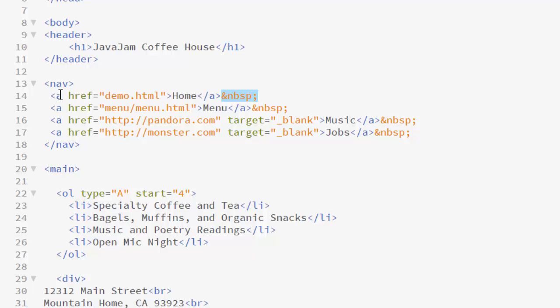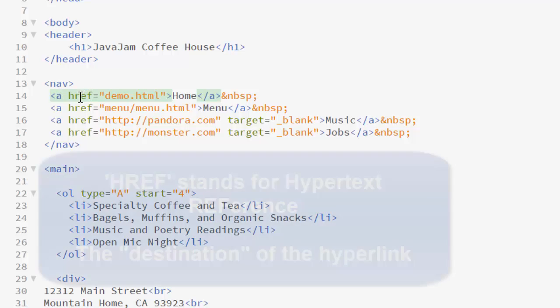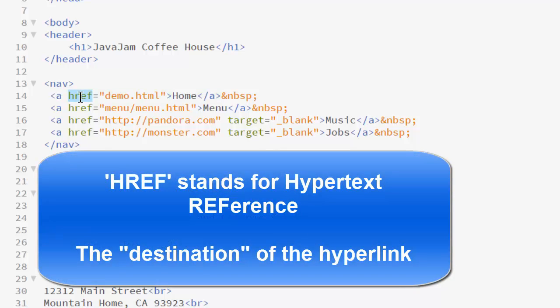All right, the opening and closing A, the A tag or the anchor tag, that is the syntax for a hyperlink. However, we need to use the href attribute. Here again, this is an HTML attribute. There are only a handful of HTML elements that have attributes, so you're not going to have a problem trying to figure out what goes where.